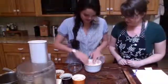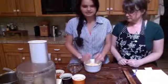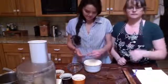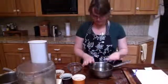So that's about mixed in. I think that's good. And now, do we sit it in the fridge? Yeah, you're technically supposed to let it sit in the fridge for about half an hour. We're not going to do that, but we'll sit it in the fridge for a little while as we now move on to the elderberry syrup, which, by the way, is, again, really easy.